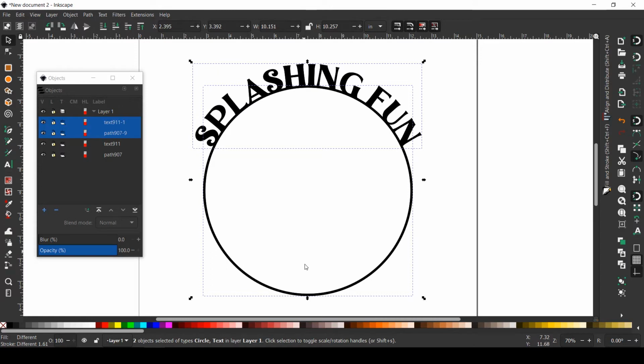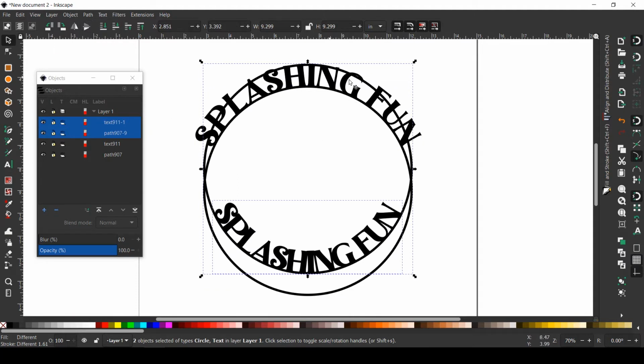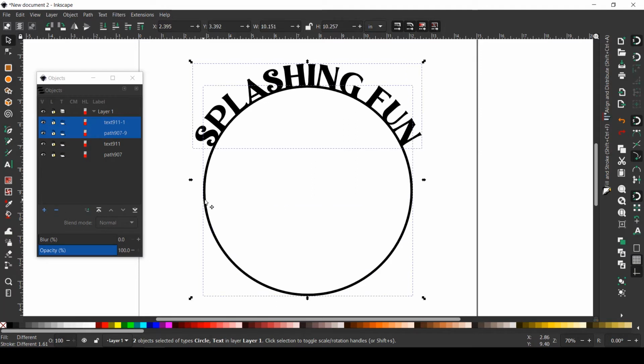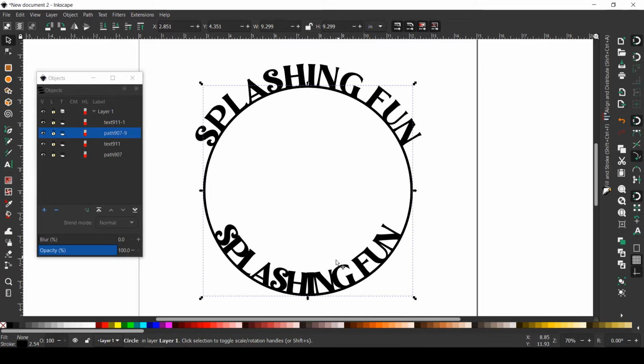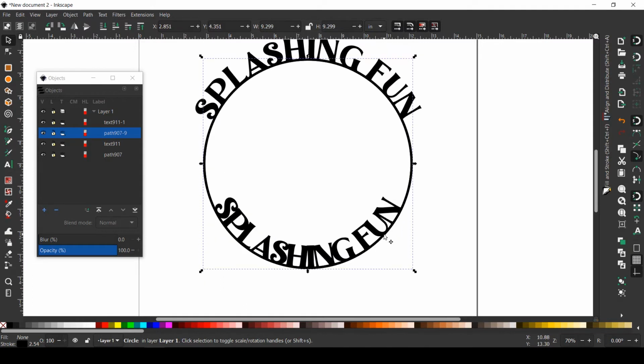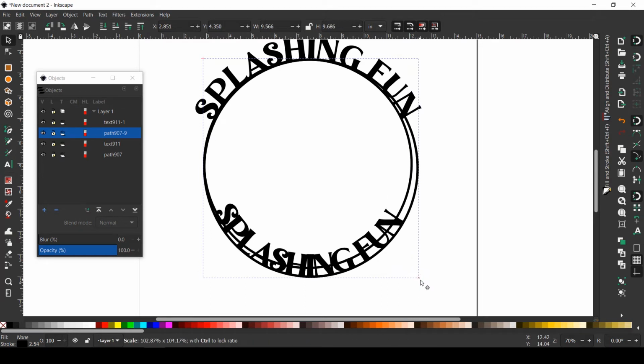Now if we want to bring the text at the bottom, I would want the option to flip it. So I'll just flip it, and it has flipped the whole thing, and now it is off centered, it is not at the center, and the reason is that we have selected both of the objects. So let's just undo it and select only the circular shape and then flip it. Now the text is actually at the center inside of our circular shape, but we want it on the outside of this circular shape, and the easiest way to do it is just increase the size of the circle. So I'm just going to press Ctrl and Alt and then drag the size.